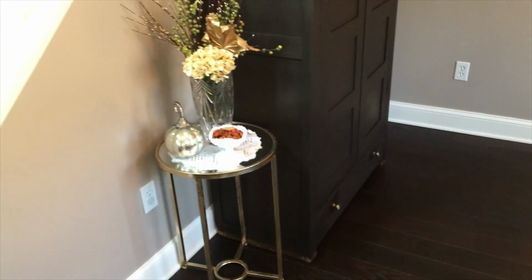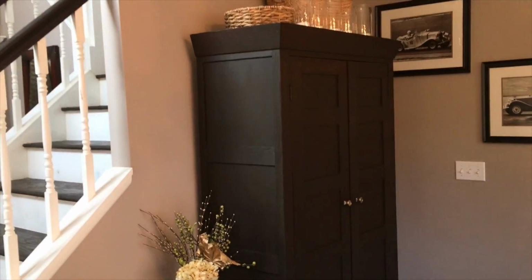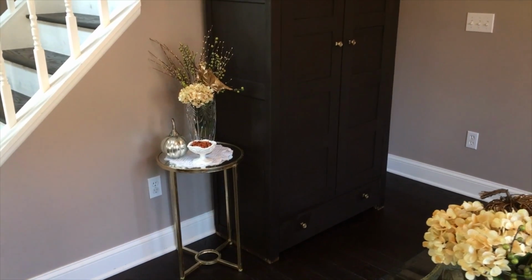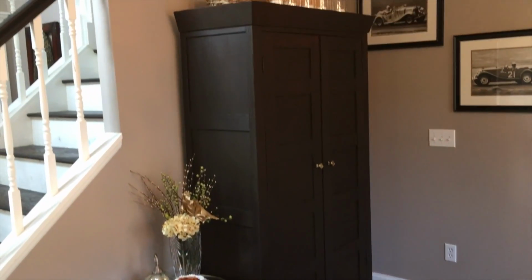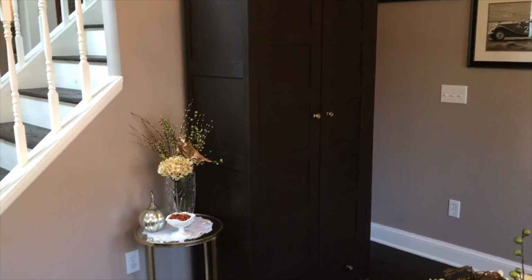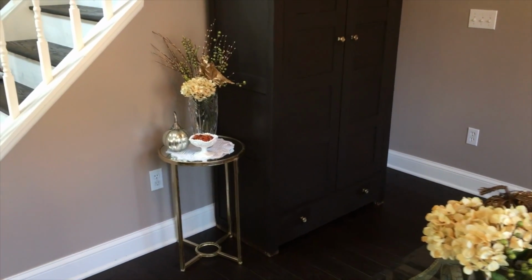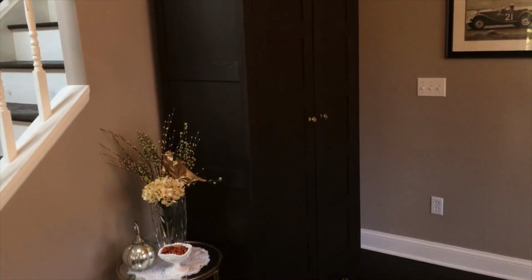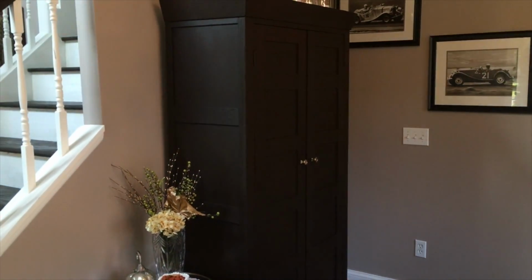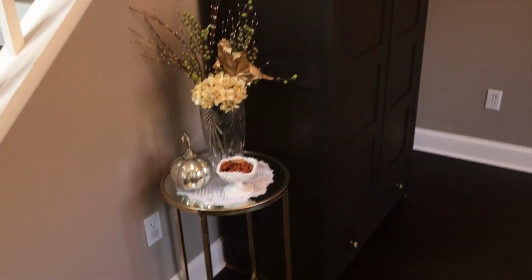And then over here I have another little arrangement. There's that tall chest right there that we restained and put some new hardware on. That came from our house in Massachusetts as well. That's an antique, and it was really falling apart and dingy looking, so we restained it. We did a gel stain, and I think it turned out really nice. So that is eventually going to be our drink bar area, but right now it's just being used as storage.